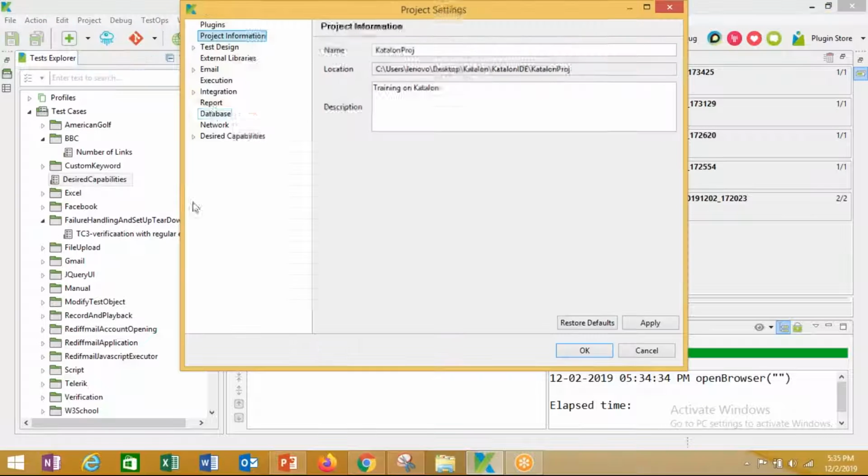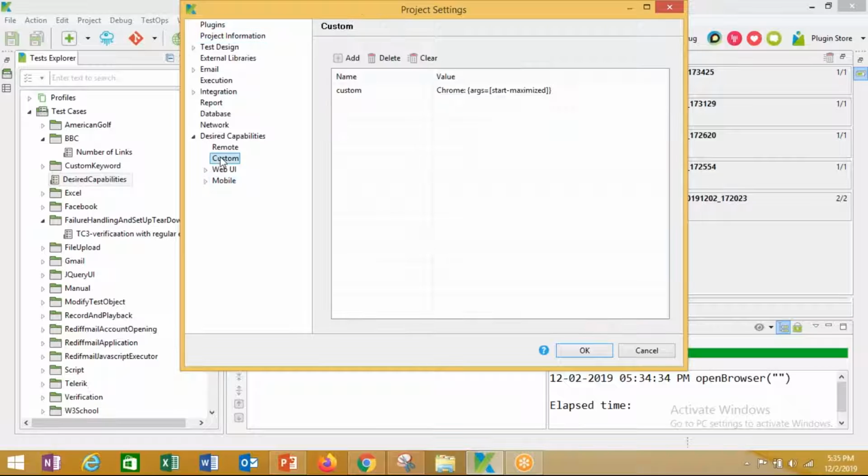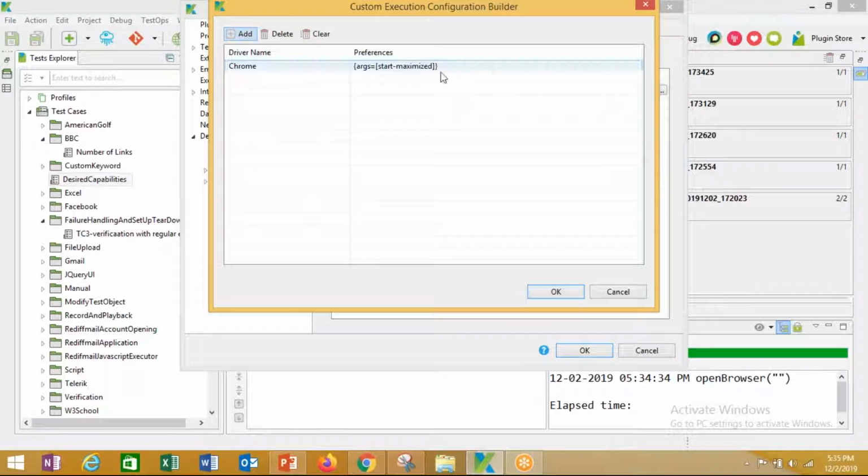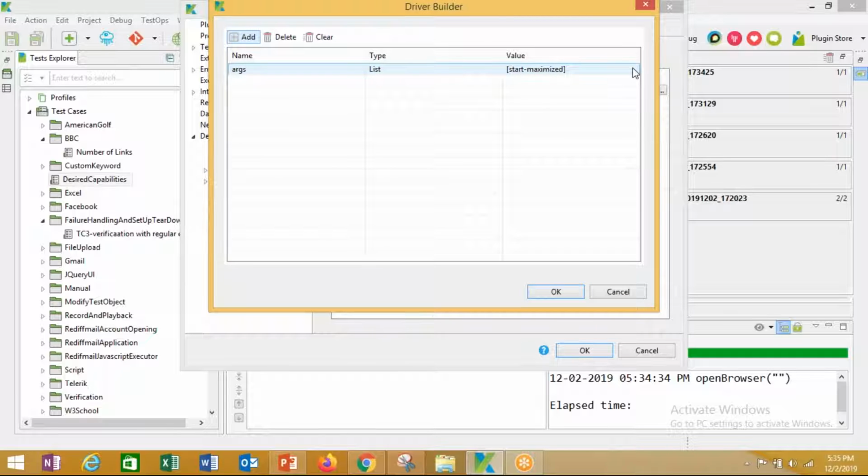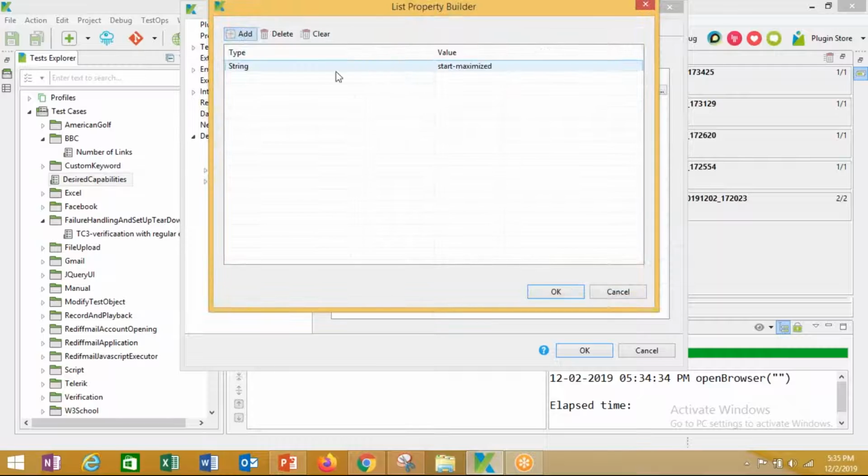So I'll go to project settings, desired capabilities, custom. Open this up. Now arguments. Okay. So one I've already set up.